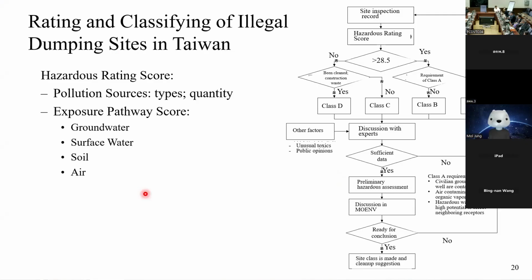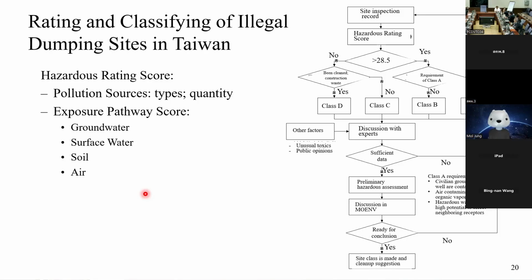So in the talk yesterday, I saw that a dumping site inventory is proposed in Thailand, right? And that's good, because you will need that data to identify the type of dumping behavior and to rank those sites, to use limited resources to cover the most sites. So I will introduce a little about how we rank the sites in Taiwan to decide which sites have to be cleaned up first, and which ones afterward.